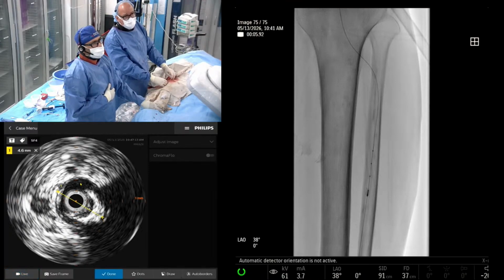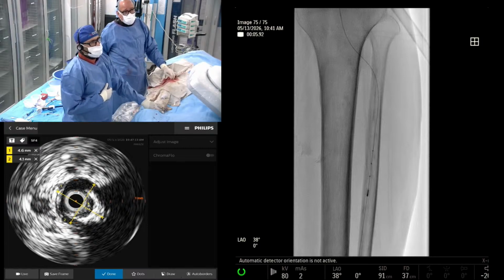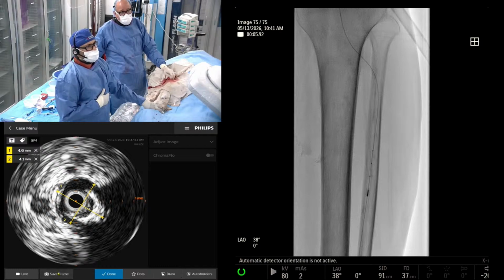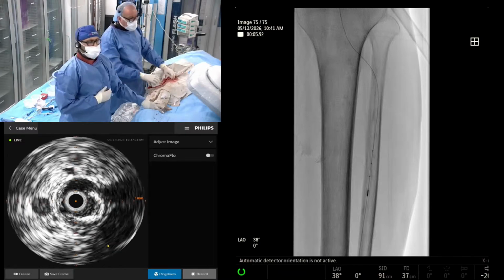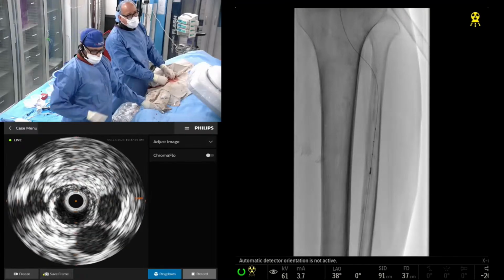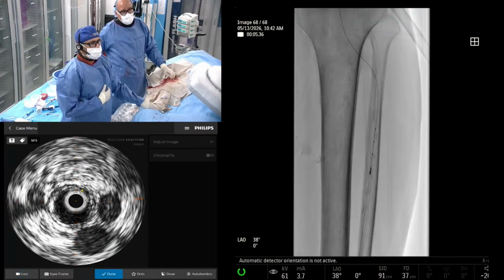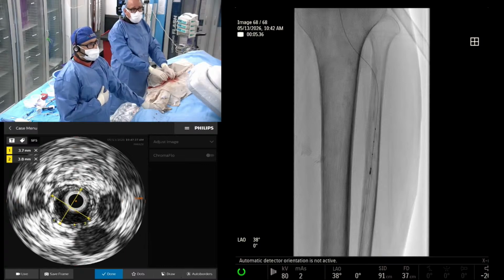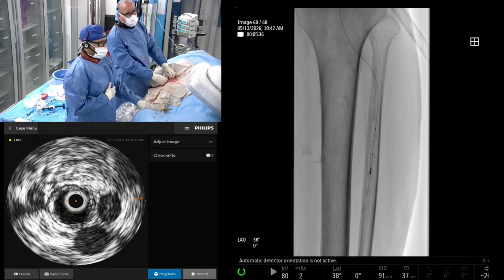And how do you vessel prep it differently? 4.6. So this is a great example of this, in that the largest you can take the Esprit is really 4.2 by oversizing it. And if the vessel, let's look at this. How much does this look like? 3.7. All right. So I think I'm going to put in 2 Esprits right here in the middle of the AT, just to show everybody how to do it.